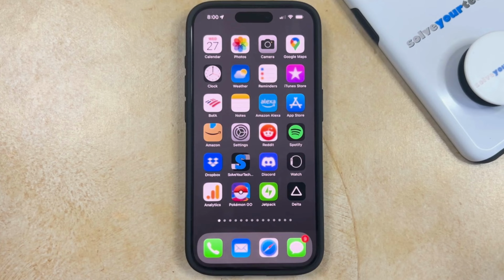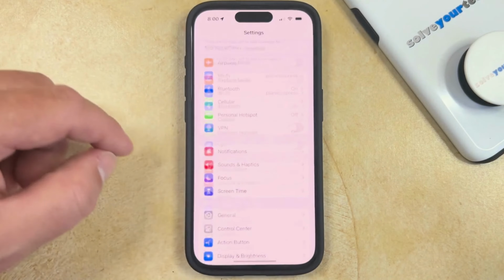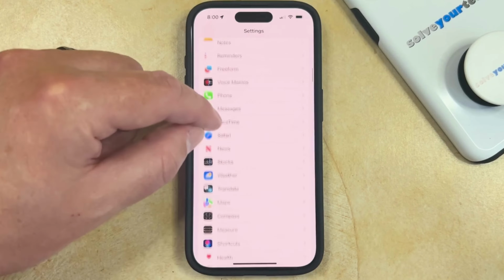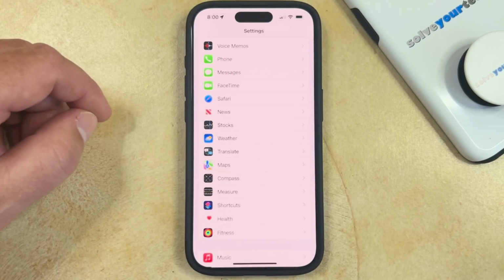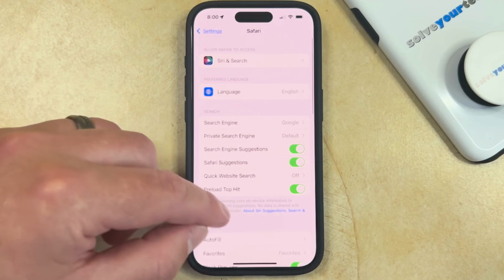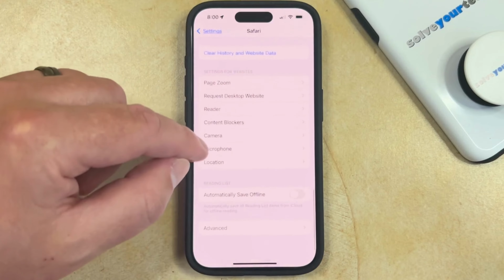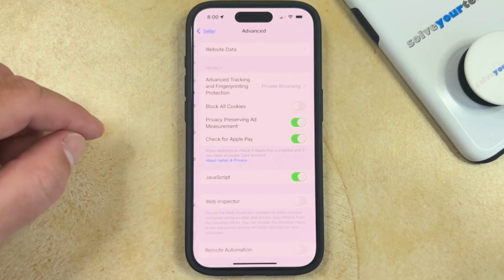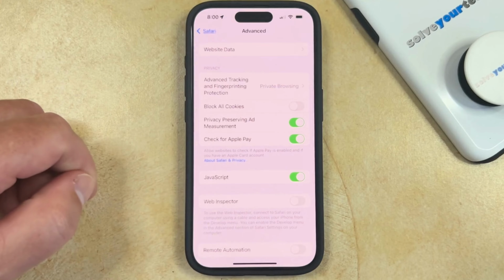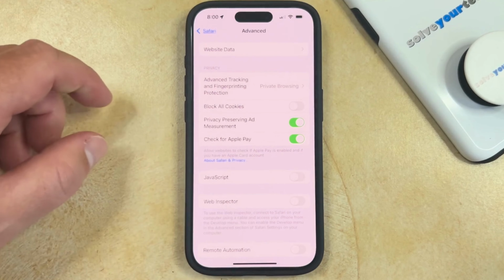If you're having some trouble with some of the websites that you visit in Safari, then you might try a few different troubleshooting options. One of these options involves disabling JavaScript. So if you want to turn off JavaScript in Safari on your iPhone, then you can do so by opening the Settings app, scrolling down, and choosing the Safari option. You can then scroll to the bottom of this menu and select Advanced. And now you just need to tap the button to the right of JavaScript to turn it off.